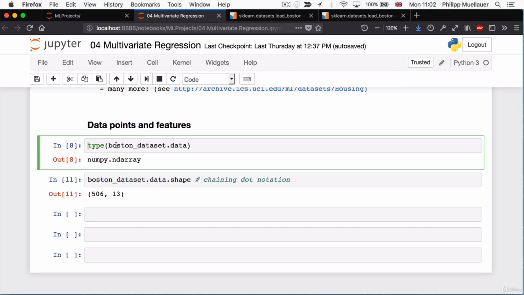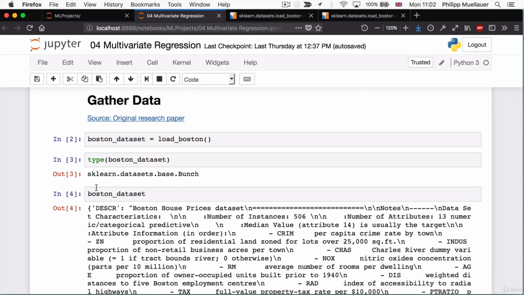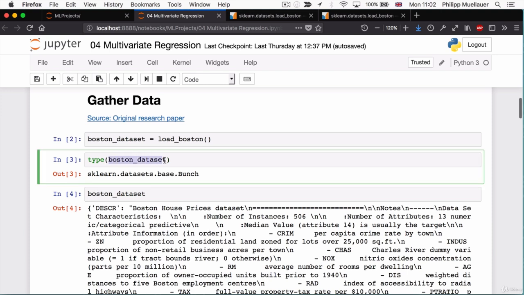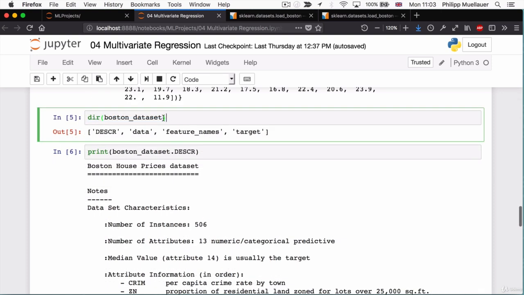Now, this is something quite important to understand, because this is a good example that shows how objects and data can be nested inside one another. Scrolling to the very top, we see that when we are working with the Boston underscore dataset, we are in fact working with an object of type bunch. And this bunch has a number of attributes, including the data attribute.